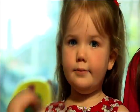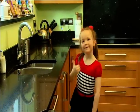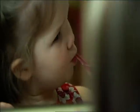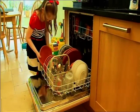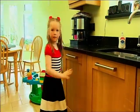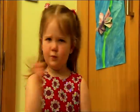We'll show you how to save water. Come on. If you see a dripping tap, be sure to turn it off. Never leave the water running while you're brushing your teeth. Make sure the dishwasher is full before you turn it on. Don't run the tap to make the water cool. No. Keep a jug in the fridge instead.